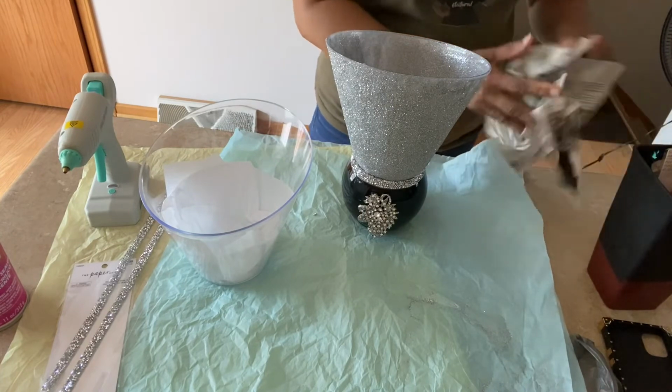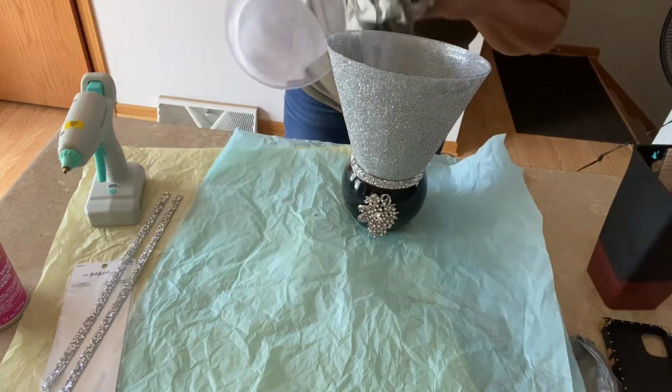And so I know I'm going to be doing another color. I'm going to do some more of these because I actually love the way it came out.